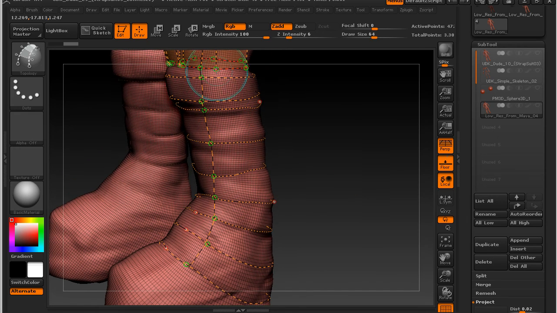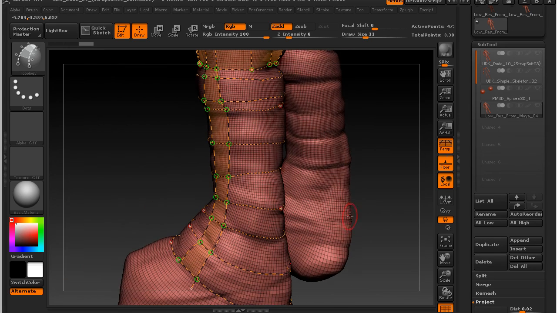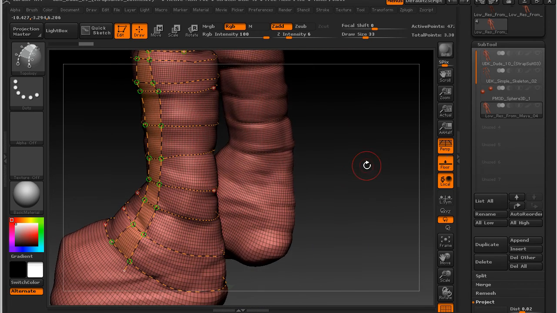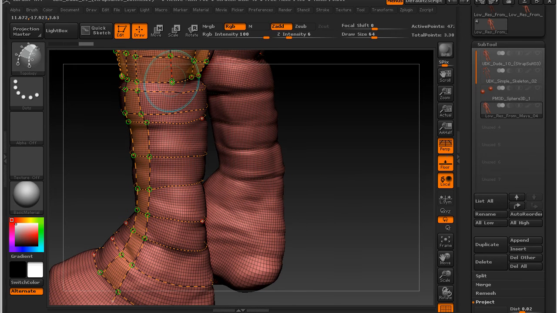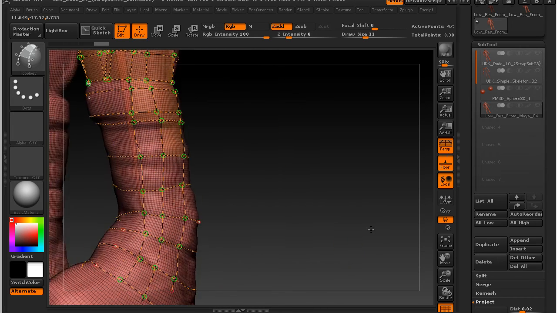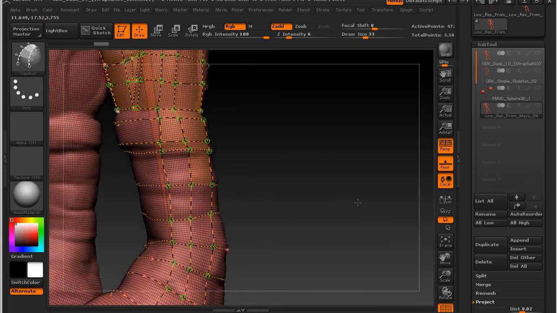Now if we draw down this side, we have that. And it probably won't give me the error that I usually get. Well, it might have, yep.